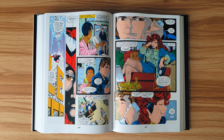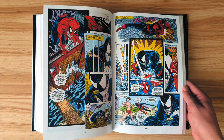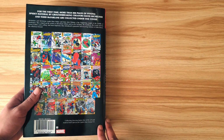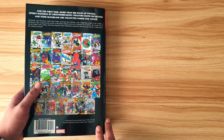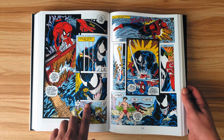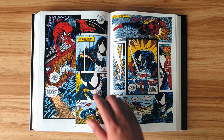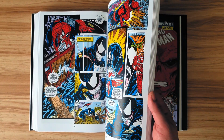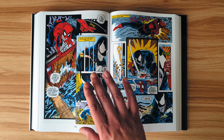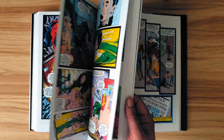That's about the middle, and it lays quite nicely. Very happy with that. Oh yeah, Venom, of course. Yeah, first appearance of Venom. I'd forgotten about that. That's before he had the tongue and he had the fangs instead. And I like how demonic he looks, but I do prefer the tongue. If I could cross McFarlane's Venom with Larsen's, I think that would be the perfect Venom.